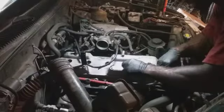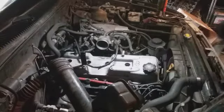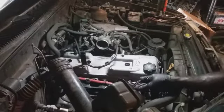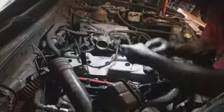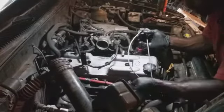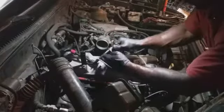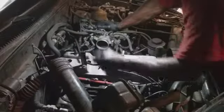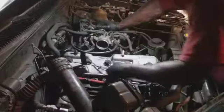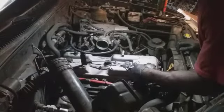Good. Oh, fuck. We were good until I broke that, right? I got some retainers for the ignition wire, so it's fine. I'll just buy a set if I can't find all mine. Well, what happened, right? Got it. I'm gonna have to use what I got because the break in the aftermarket one was too large.